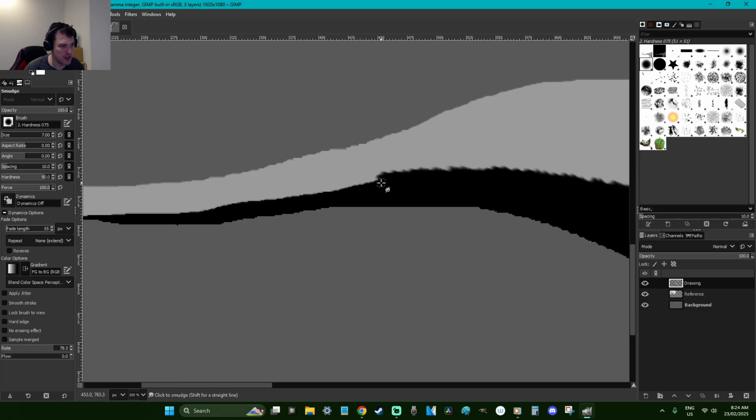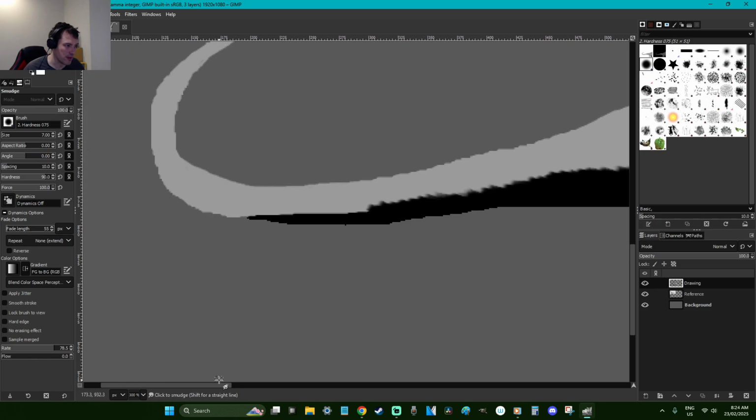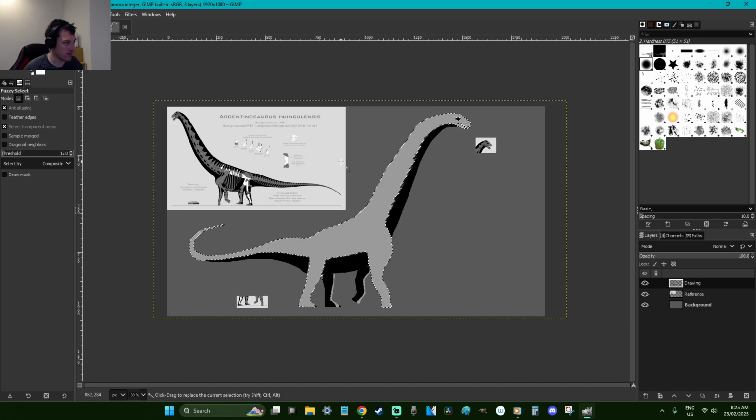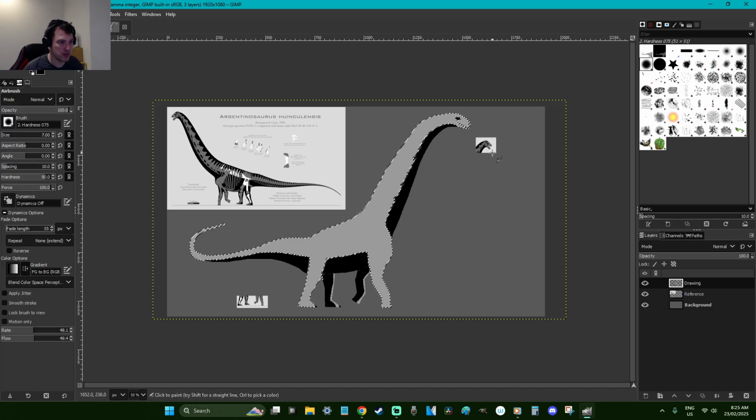I have more ideas. I want to give him a white, speckly pattern, just on top, because that makes sense. Hell yeah. We like that. This already has a vibe of a big, impressive animal. You look at this fella walking around, and you're like, okay, yeah, nothing bothers this thing. Nothing can bother this thing. And so I want to put a little bit of white just on top. Whoops.